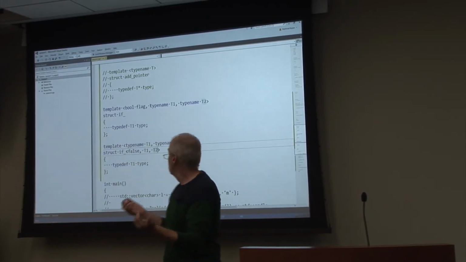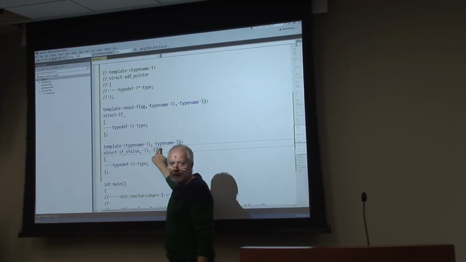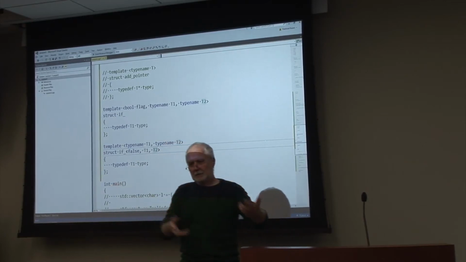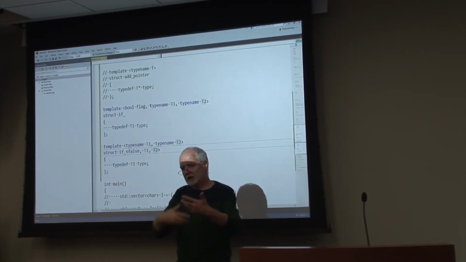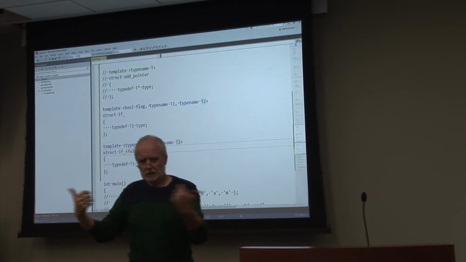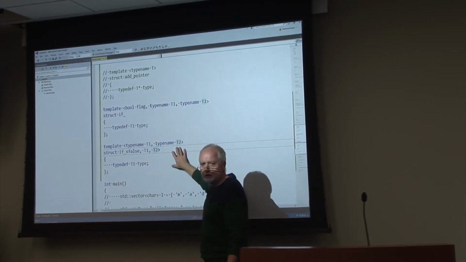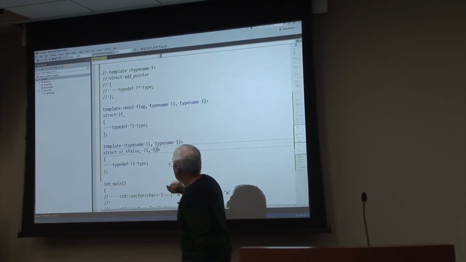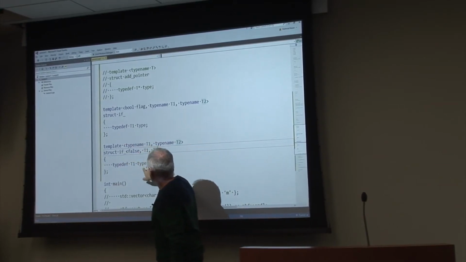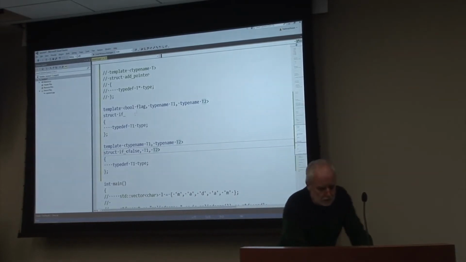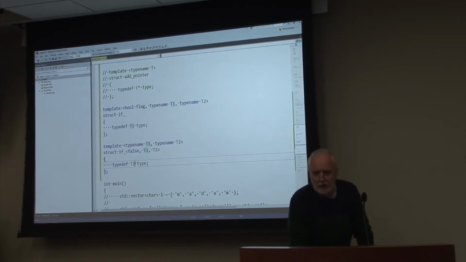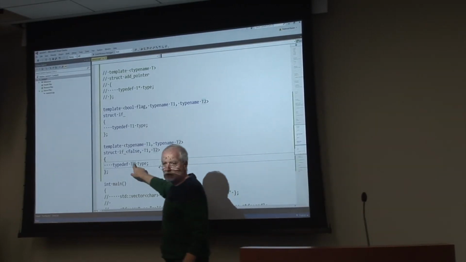I can say, okay, I don't care what these two arguments are, but if the first one is false, please use this specialization. Again, it's kind of pattern matching. It tries to match the template arguments with whatever the specializations are and selects the one which is most appropriate for the context. And that if will give us, oh, well, I have a typo here. I apologize. If it's true, it will give us T1, and if it's false, it will give us T2.